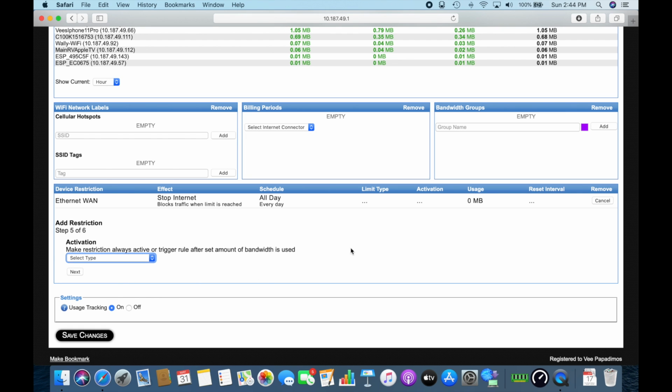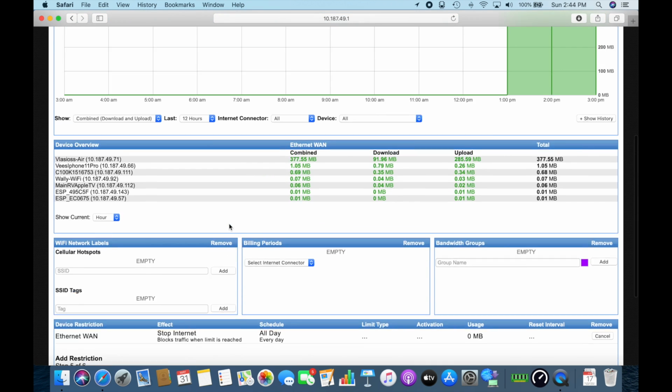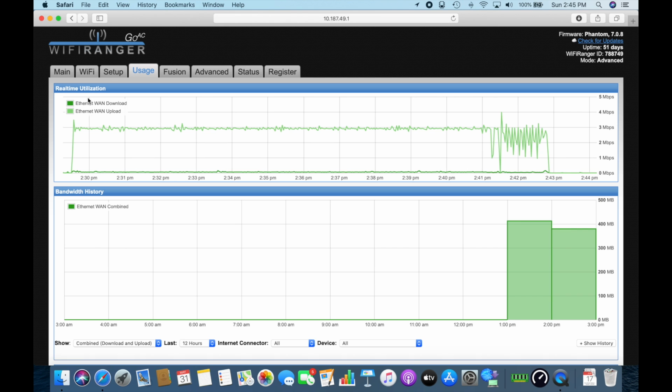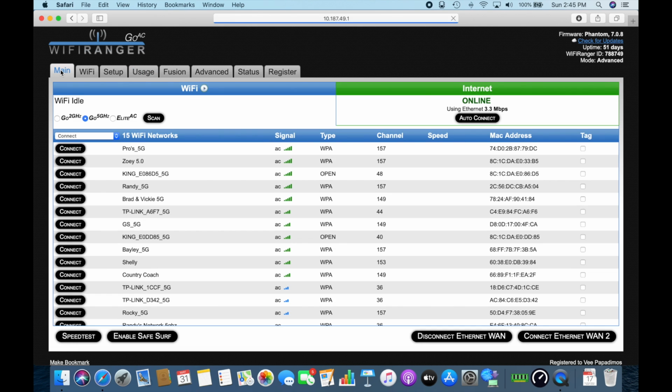There's many more options that you can do, but I won't get into this much farther because it'll take a little more explanation. But if you play around with this, you'll see where you can do it with your Ethernet WAN port that's connected. And that's really cool. I'm not going to save that. Again, it'll just go away because I'm not saving it. But let's go back to the main menu.